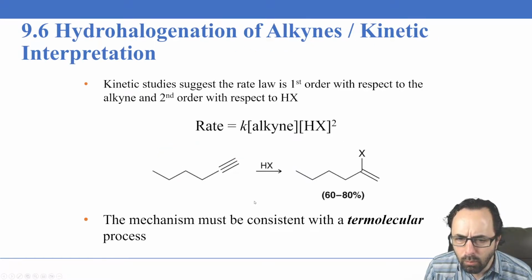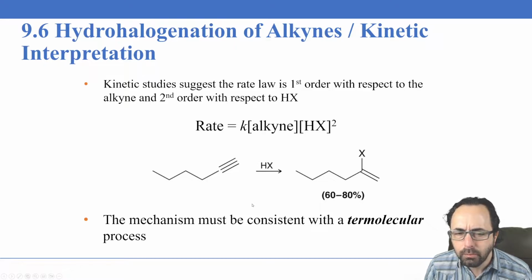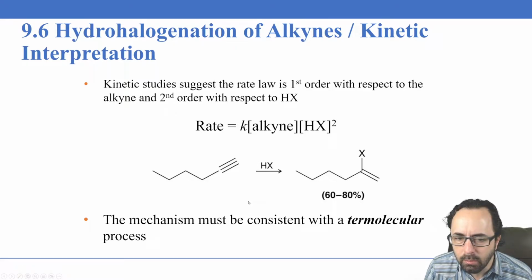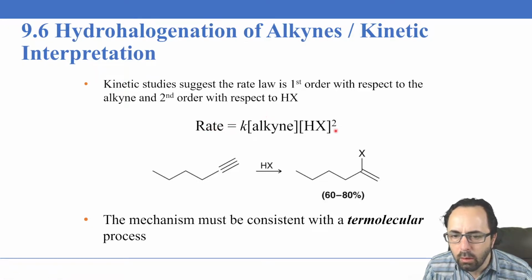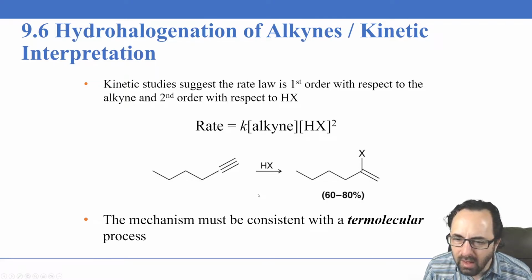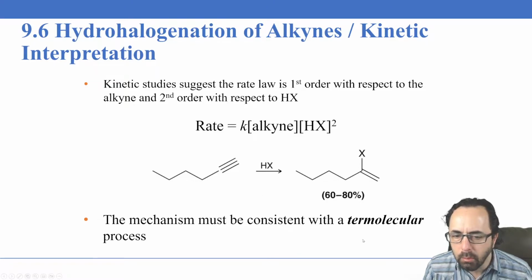So when we look at the actual kinetics of this reaction, we see that it's second order with respect to HX, third order overall. And so the rate is the rate constant times the concentration of the alkyne times the concentration of the hydrohalide squared. So this is a termolecular type of process.